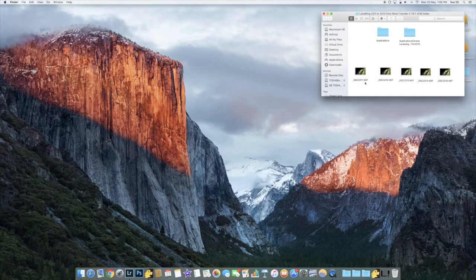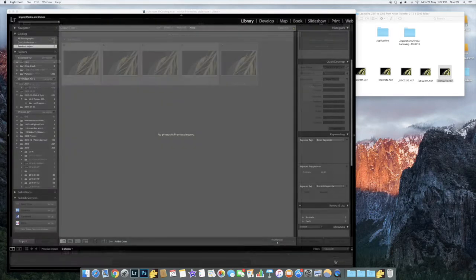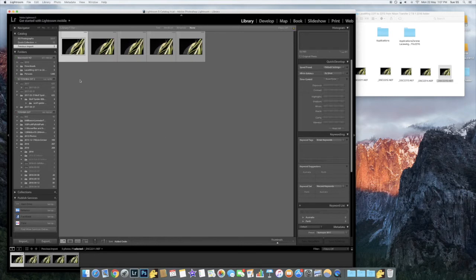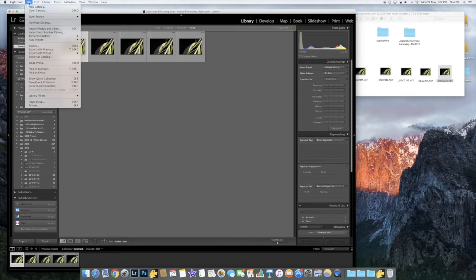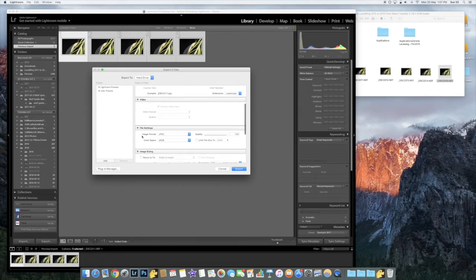So in order to convert the raw files into JPEG, we have to import them into Lightroom and then export them as JPEG. So we add all these files into Lightroom, select all, and we import into the software. Task completed. We export it as JPEG, and you have to highlight all of them before you export. And just make sure that its image format is JPEG. You can select TIFF too, but I prefer JPEG, so we'll do that.